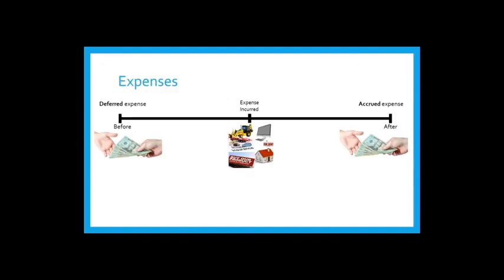Alright, let's take a look at one example of accrued expenses. So just to recap, that's when cash is paid after and the expense is incurred before, or it's used now. So in our example, suppose that a company's weekly payroll is $5,000. The company pays its employees via direct deposit every Saturday for the work employees provided to the end of Friday. The company's financial statements are prepared on Friday, the 30th of April.